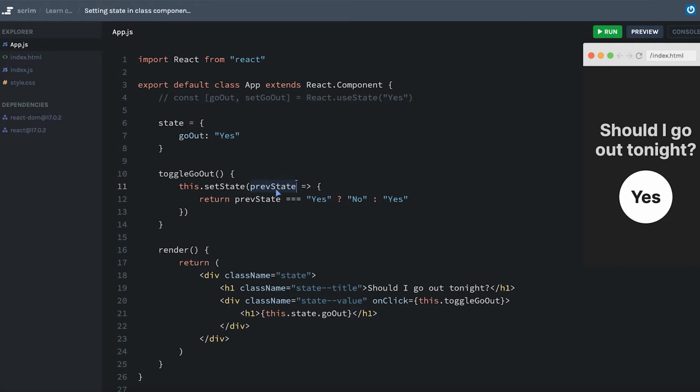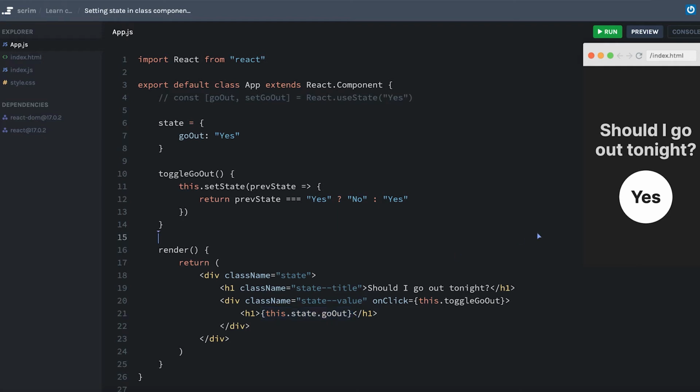And for anyone wondering, I think this probably is a bit of a silly way to be saving our state with the string yes or no. We probably should be saving this as a Boolean, either true or false, and then converting it to the string yes or no down here when we're actually displaying the data. But for now, it really doesn't matter that much. We'll just leave it the way that it is now.